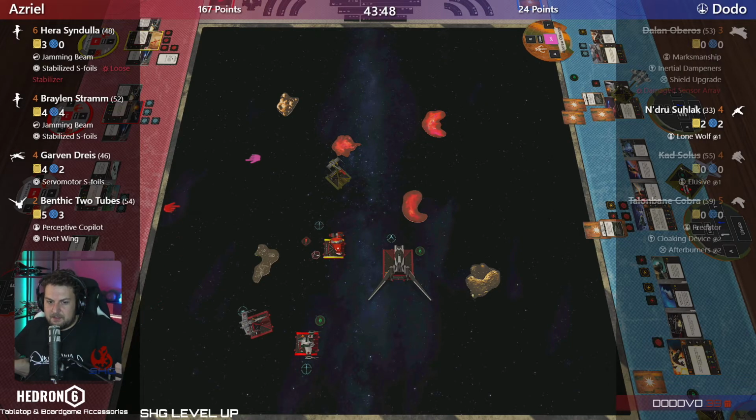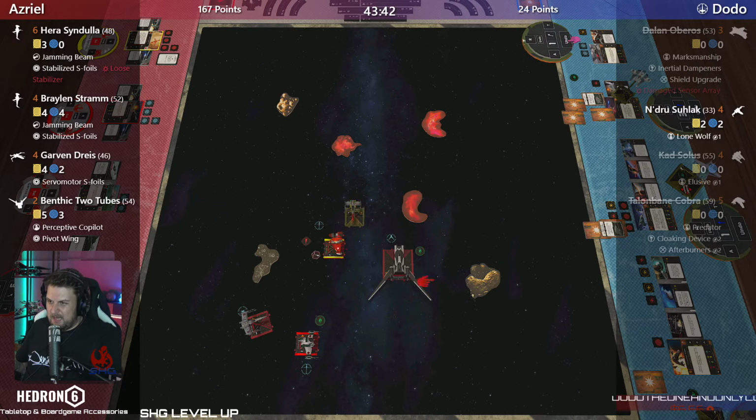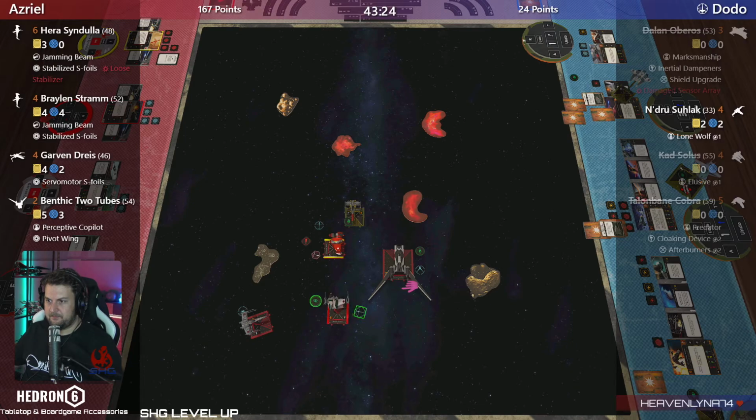Maybe 4 ships fire on Andrew. Yes. I don't see Hera shooting because she's stressed. She's got the loose stabilizer. So I don't think she is going to shoot at Andrew, but there will be 3 shots anyway, and that might be just enough. Braylon. Already got the focus from Benthic. Is stressed now with the heart one. Good choice here, so he will have the rerolls. Garvin probably just doing a 1 bank.